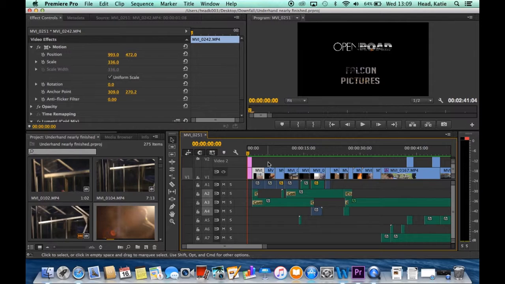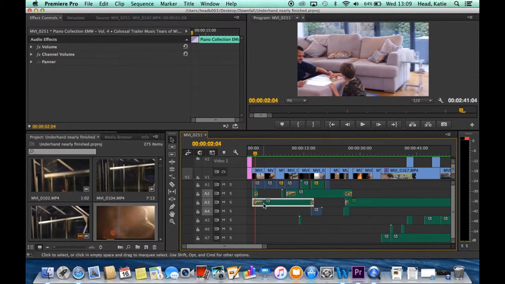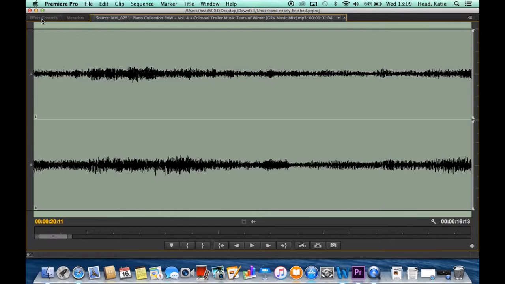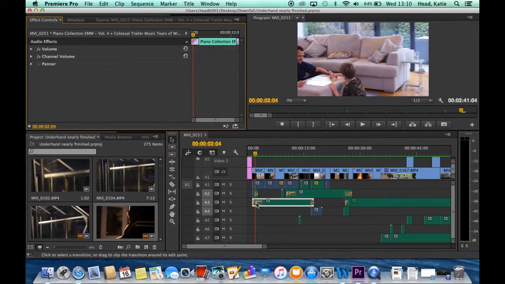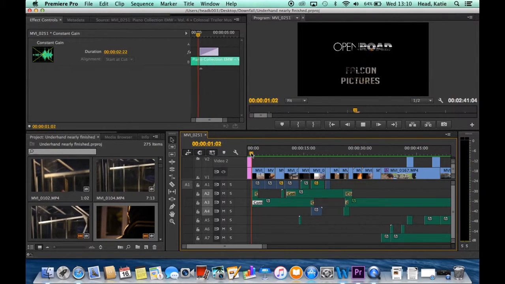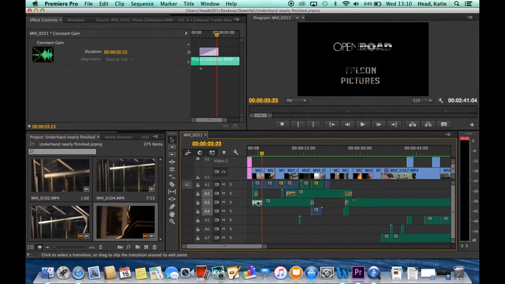We also did a lot of sound adjusting, and this was what we worked on a lot during our editing. First of all, transitions. You can see here we've put the constant gain, and this just allowed the music to gradually come in instead of just all happening at once and sounding a bit off and not flowing.